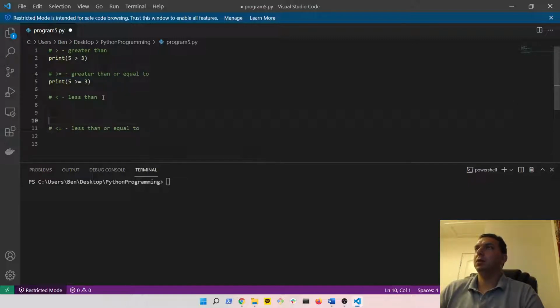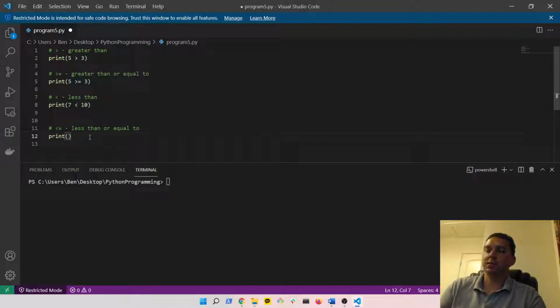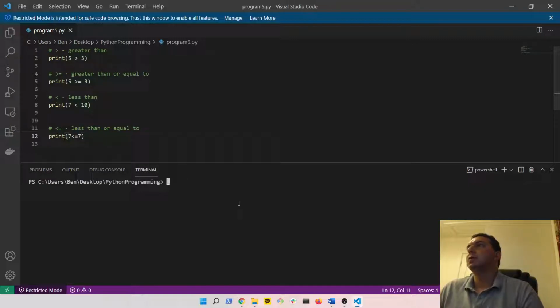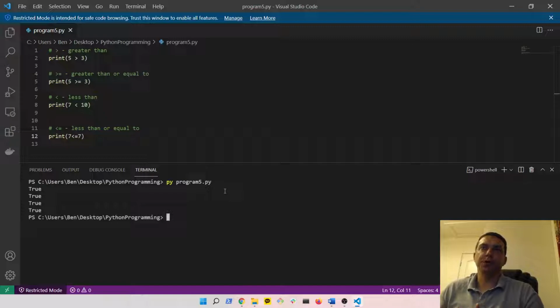And then here we can say print 7 is less than 10, which it is. And we can say print 7 is less than or equal to 7. So let's see what type of an output this gives us. So it says true.